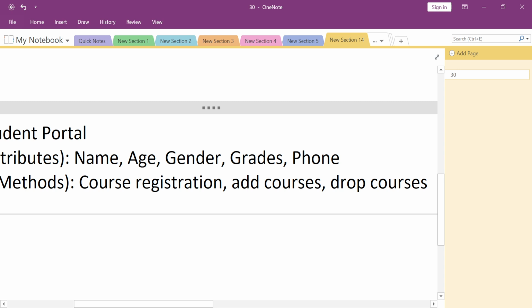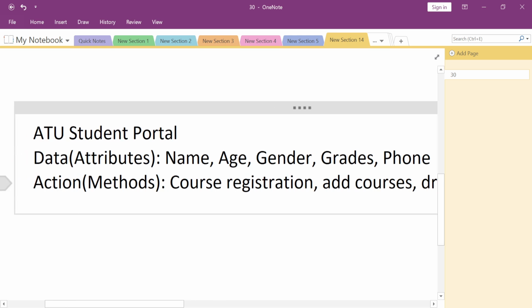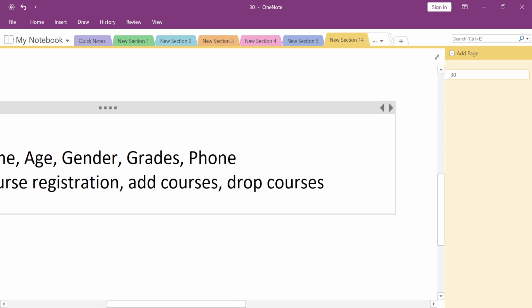I don't know how your system is, but for instance, from where I sit as a lecturer, some of the methods or some of the actions I can take is I can grade students, and if for instance there's a problem with the grades, then the right or appropriate channels are used. I can request for a change. Maybe a student got an A, and mistakenly I give the student an A plus.